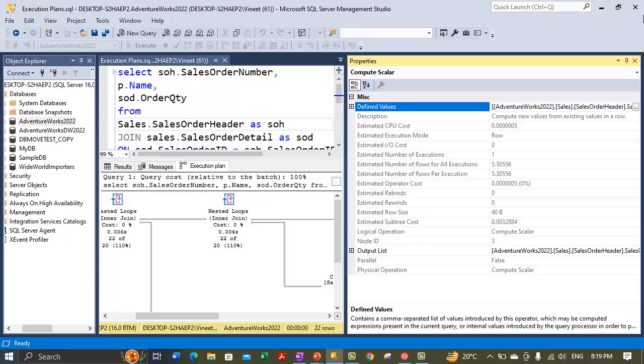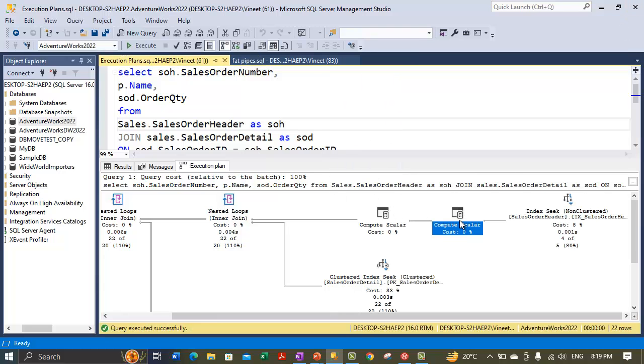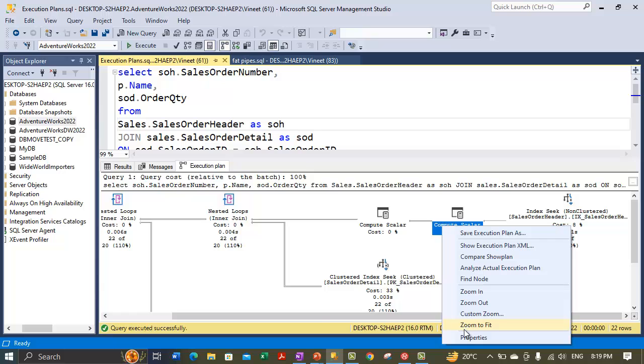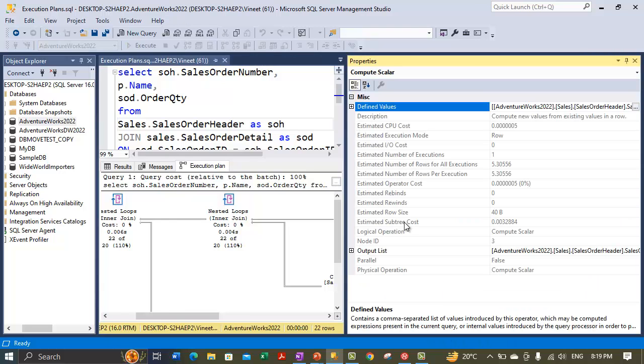All right, guys. So we have opened the properties for the second compute scalar operator over here. Let's see what we have to check in that. So let's take a look at the properties to understand what it is doing.